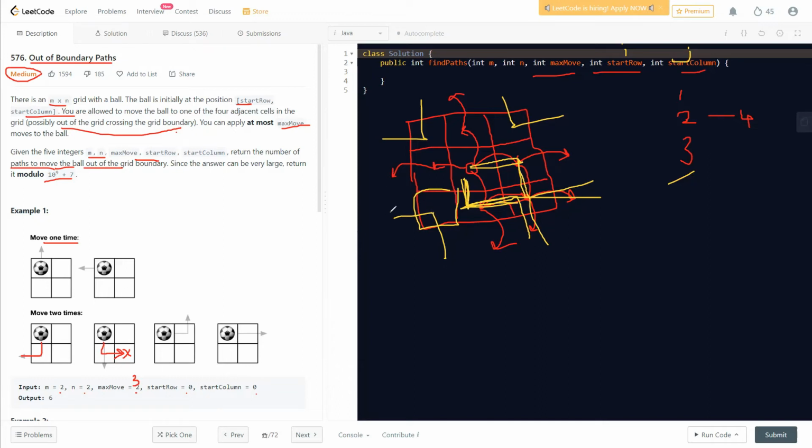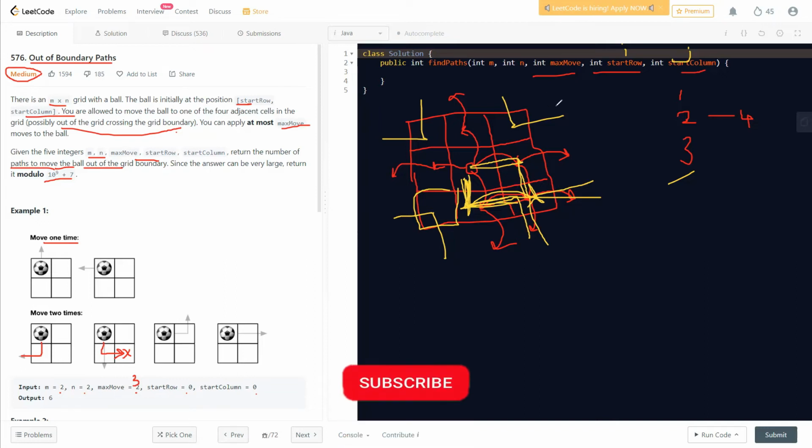The moves can be one down and one right. So that's the two moves we can find. Every time we come across this one move and we move to this box, there is a value being stored over there, and we can use that value. I'm thinking of more of a DP kind of solution, so that we can utilize the value calculated previously. If the value for a box is calculated previously, we just use that stored value. So that's our idea over here.